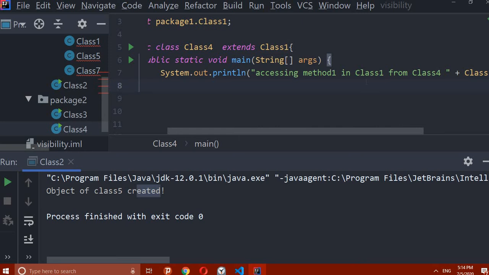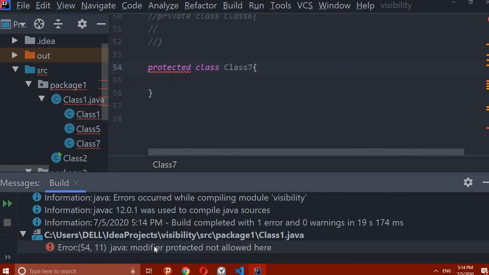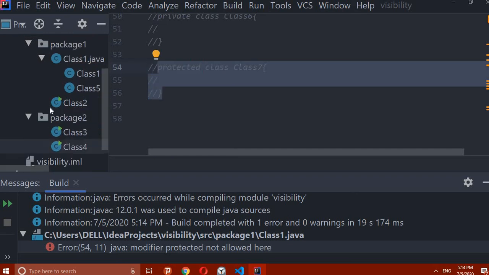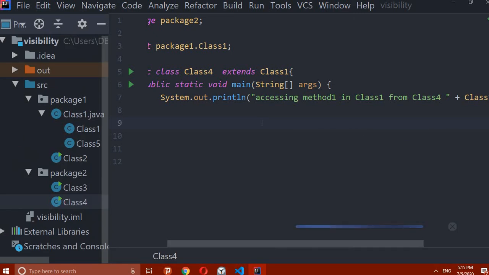And then you just press Control Shift F10 to run the code. Just wait. Object of class 5 created. Doesn't matter. Okay, sorry about that. Now it's gonna work.